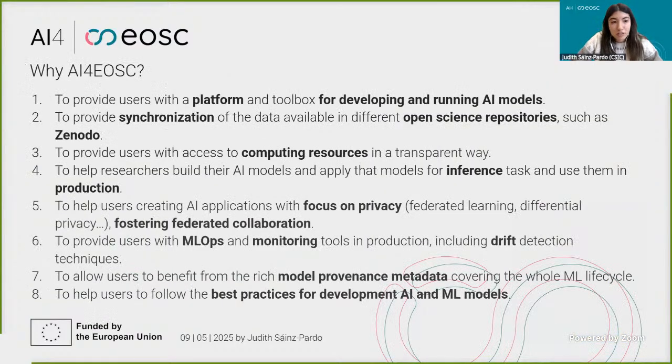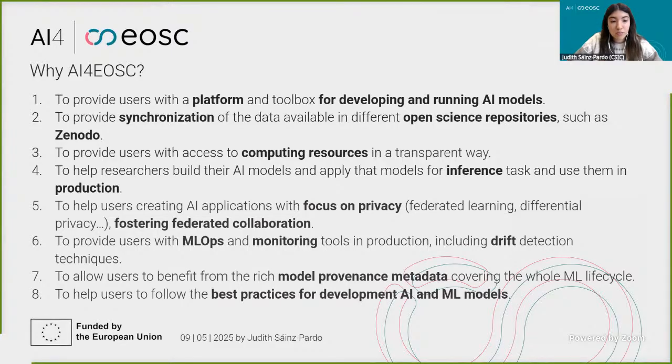First, why are we interested in providing this AI4EOSC platform? In order to make available to users a set of tools and a catalog of models that make it easier to develop and run their applications and models, but also with different methods that may be a little difficult for them to use, such as applications that focus on privacy, for example with the possibility of running federated learning experiments.